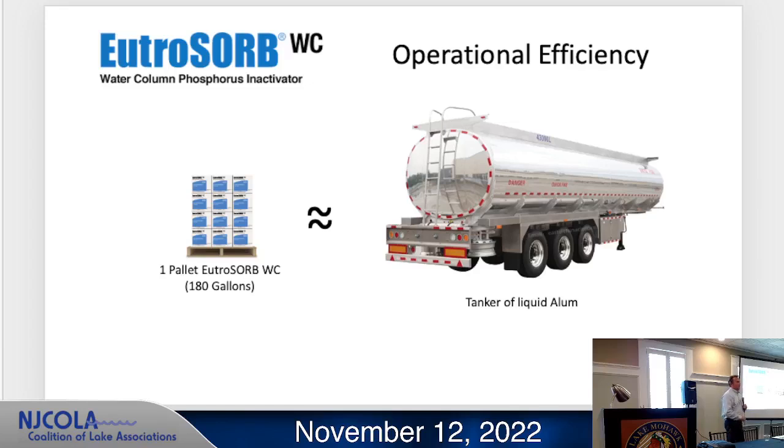It could be applied the entire time, because you're dealing with phosphorus. Now that's going to be a question of the state. Are they going to allow us to do this, that type of management strategy for nutrients? But the answer is it may possibly lessen the bloom when it gets warm. The whole idea is to lessen the bloom. I don't care if we're using alum, PAC, Phoslock, this new Utrisorb technology. That is the goal, to bind those nutrients and stop them from growing.